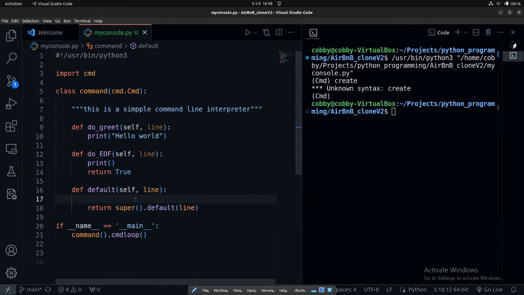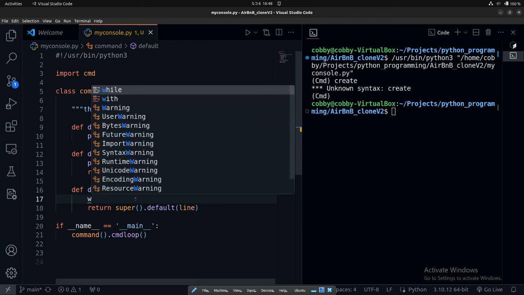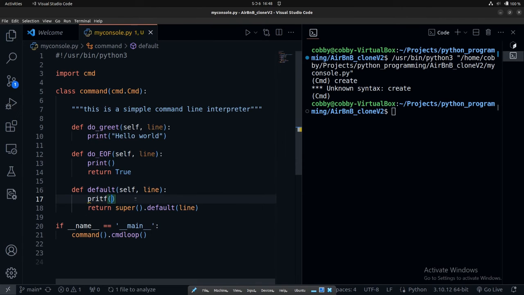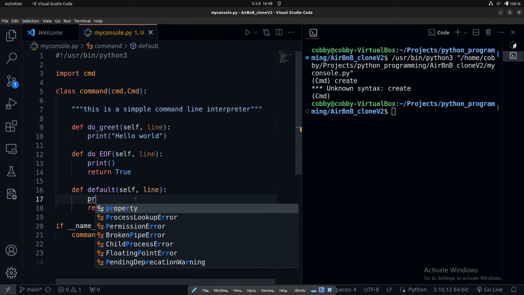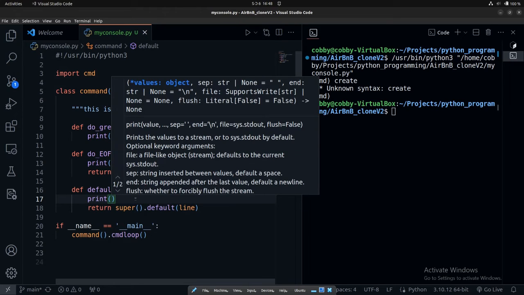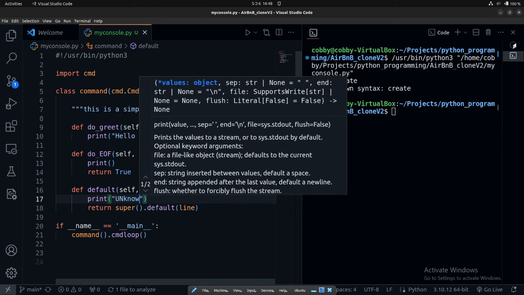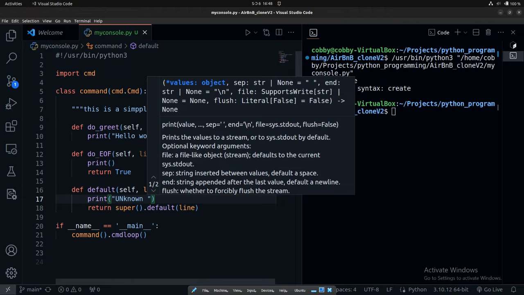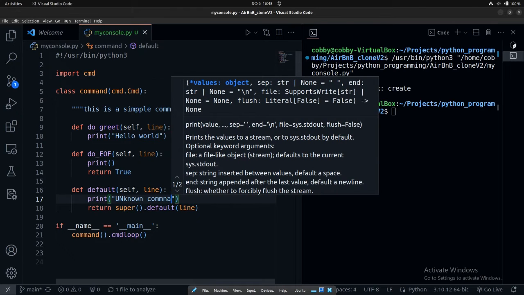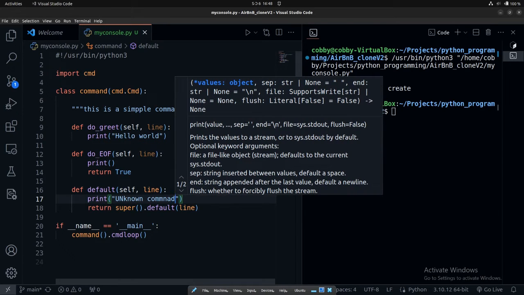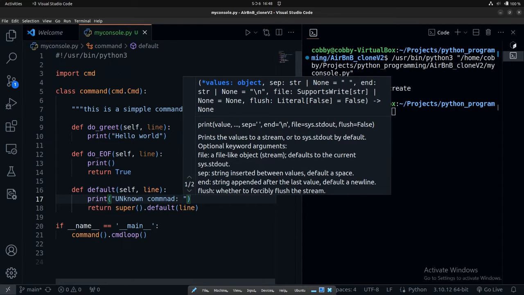So we can print something here, making conscious efforts not to use printf. Okay, and then we just tell the user something like unknown command, and then we tell them the command they entered. Remember that the user's input is line, right?